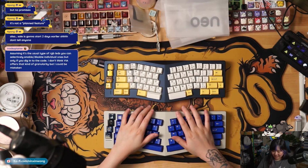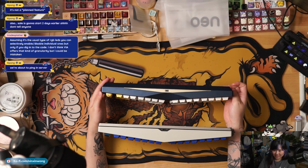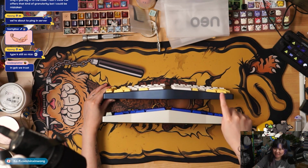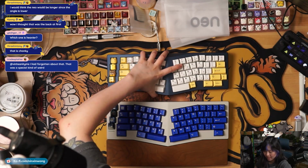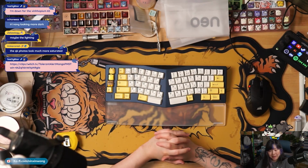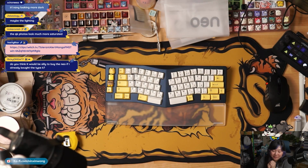So check this out. You have NeoErgo. This is the Type K. This is the Type K from the USB port side. This is the NeoErgo. This is much taller. This is a bit more clear. Type K, NeoErgo. Type K has a bigger tilt. You can just look at the difference between the two wrist rests. This one I could pick up maybe with one hand. This one I cannot. But my final thoughts for this board is, if you wanted to try Atlas, I would get this board personally. For like 150, why not?